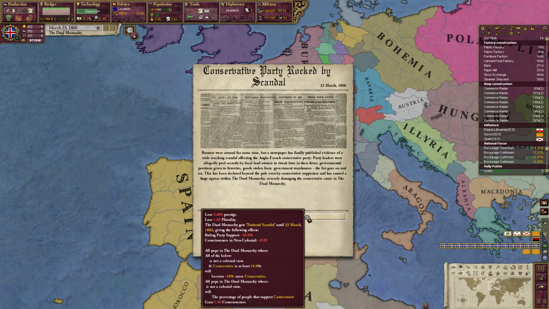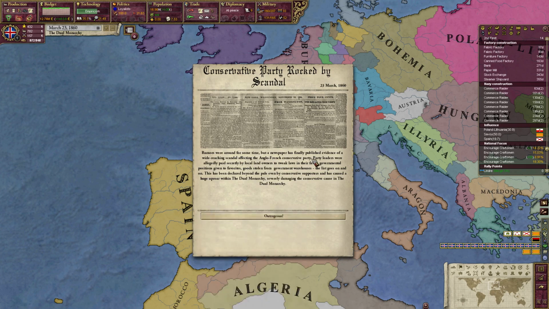Outrageous. What? Conservative party rocked by a scandal? Oh, less conservatives in the whole nation. National scandal for 2 years, so less ruling party support. Wow. Rumors were around for some time, but a newspaper has finally published evidence of a wide-reaching scandal affecting the Anglo-French Conservative Party. Party leaders were allegedly paid secretly by local landowners to tweak laws in their favor, governmental positions given to favorites, goods stolen from government warehouses, the list goes on and on. This has been declared beyond the pale even by conservative supporters and has caused a huge uproar within the dual monarchy, severely damaging the conservative cause.